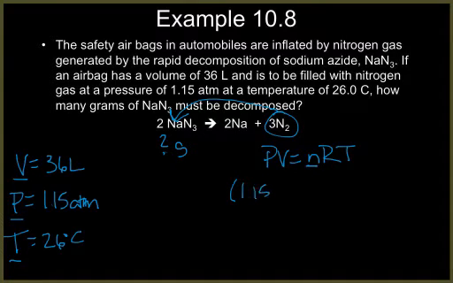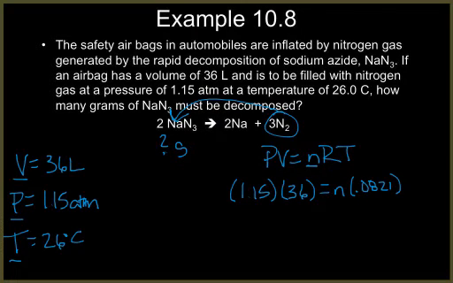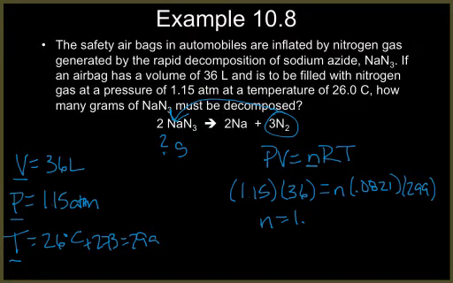I'm going to start with my PV=nRT. P was 1.15 atm, already in atm. Volume 36 liters, already in the right units. n is what I'm solving for. 0.0821 for my R value, and then my temperature here is going to be, I'm going to add my 273, and I get 299 Kelvin. Once I do that, I solve for n, and n ends up being 1.7 moles, and this is moles of N2 gas.